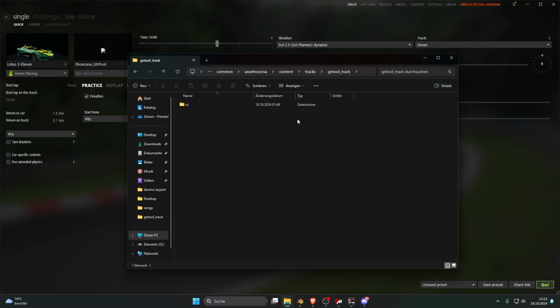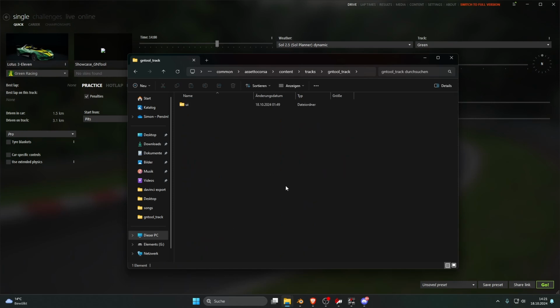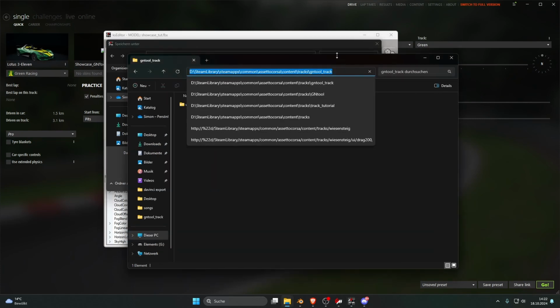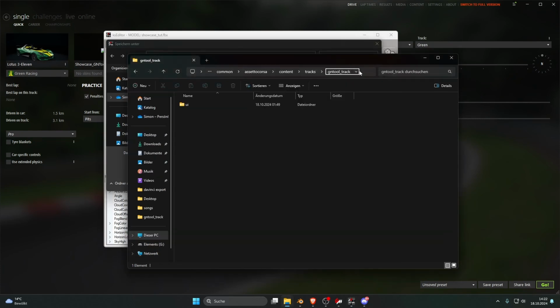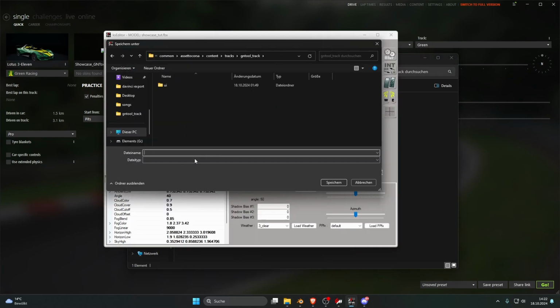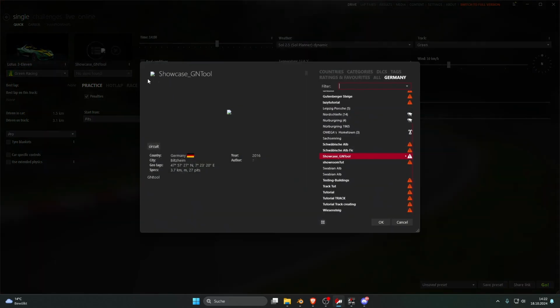So our folder looks like this. All lower cases, no upper cases. And just a UI folder with the ui_track.json in. Then I simply copied it, copy the location, the directory, and paste it in here. Now the file name needs to be the same as the track name. And then it's saved. And if we play on Go, we need to select it first.